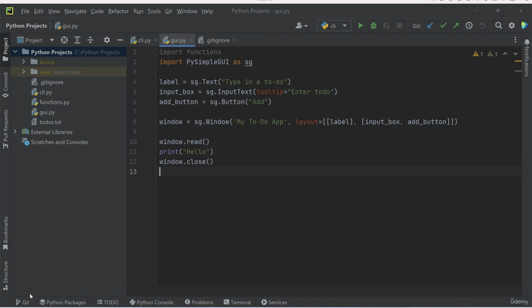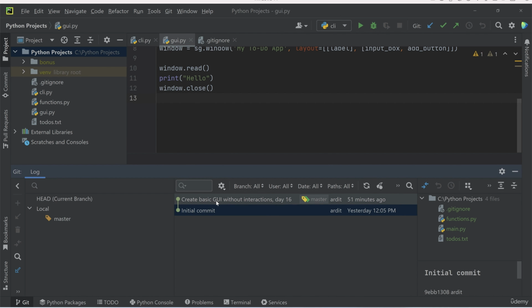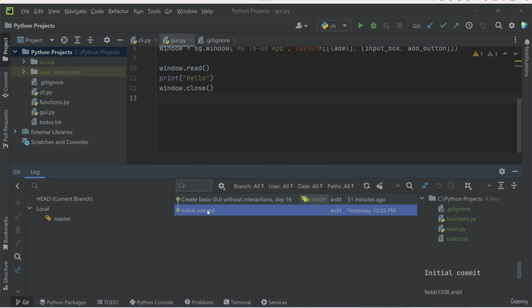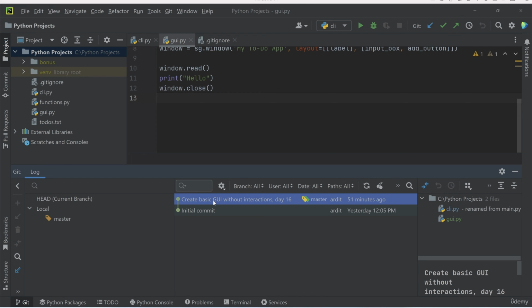And next, what can we do now with GitHub? Well, so far we have been doing these commits. So anytime we add some features, maybe we do some code changes, we do a commit, we register that change or that new feature, the code for that change, in Git through a commit. And then by the end of the day, once you have done several commits and you feel like you did a lot, then you can do a push to GitHub.